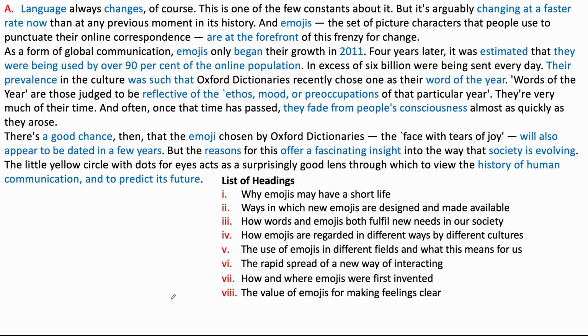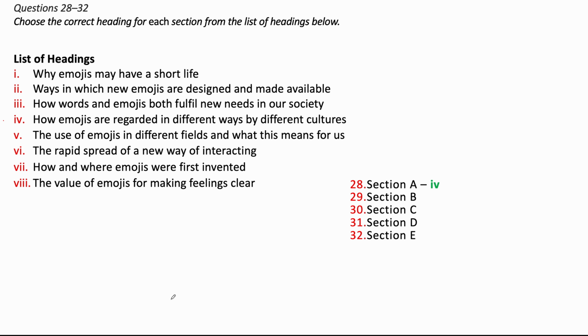This is one of the reasons we may get some headings wrong. If I had marked first as the heading of this section, I would have gotten two sections incorrect because it is the correct heading for another section. So once you have narrowed down the probable correct headings to two or three, if you are even slightly unsure, make a note of this in your rough sheet of paper or in your question paper so that you can recheck it later. So the answer to the 28th question is fourth.